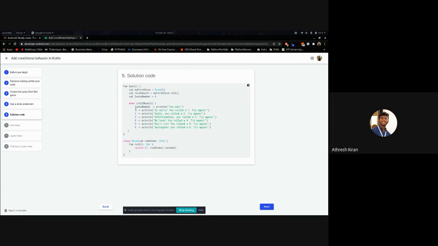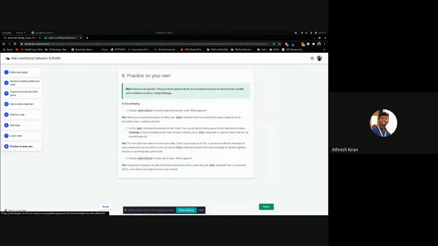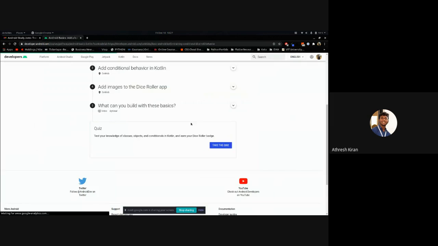If you say one, then it says, oh, sorry, it returned this much, then this, and so on. So this is like a switch statement. If this gets triggered first, then the program will finish and it will exit by printing you won, or else either of these will be triggered. Okay. So when is like a switch statement in Kotlin. So this is the main thing which was learned in this particular code lab.